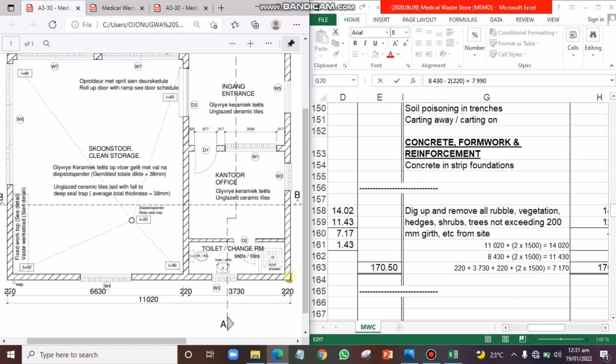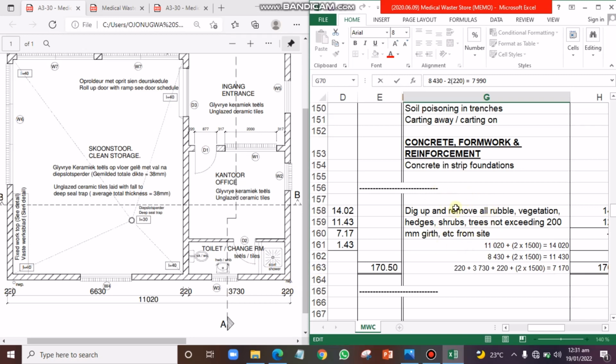But what you need to bear in mind is that when you are carrying out site clearance, you need to add some working space. You need to add an additional space so that you can actually have a clearer space to carry out the work that is to be done. So in this case, the assumption that is made is that the working space or the spread that is added to the topsoil excavation is 1,500.